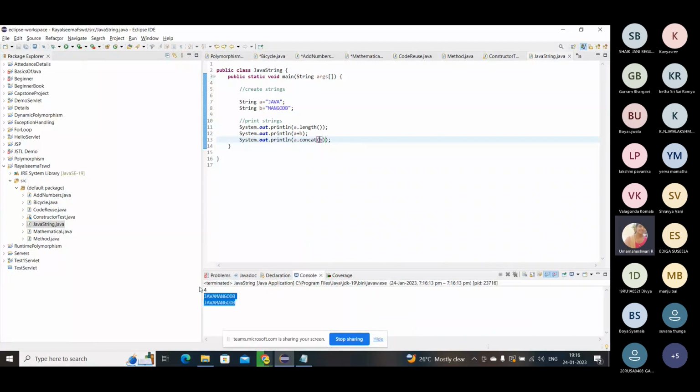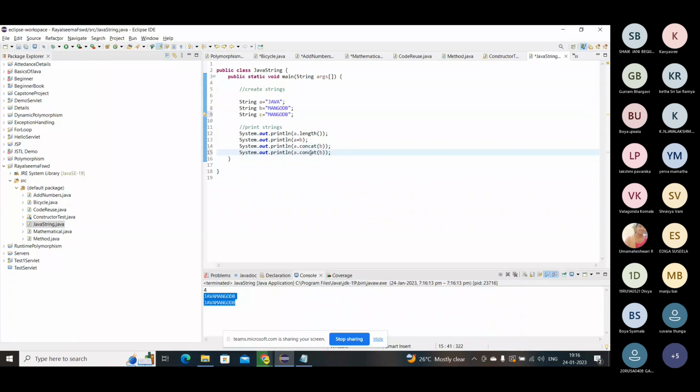Okay, and how to compare two strings, whether it is true or false. For example, I'm just copying this and changing this to c. Just copy this System.out.println, and I'm going to compare b and c.